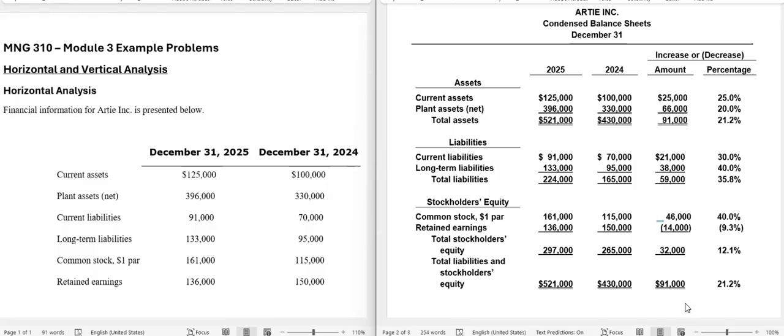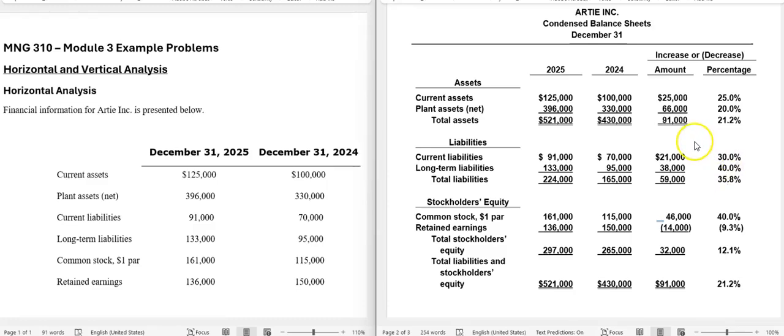Are there things in here that concern me that maybe we need to evaluate if something's going wrong? Or are there things in here that are good and I want to say, hey, whatever we're doing, let's continue doing it because we have a good result here. In here, there's not a lot of really big things jumping out at me as what would direct my attention as a manager, other than to see that assets only went up 21.2% from last year to the end of this year, but the liabilities went up 36%, right? So to me, I want to start asking questions.